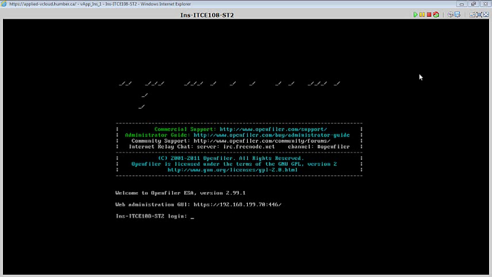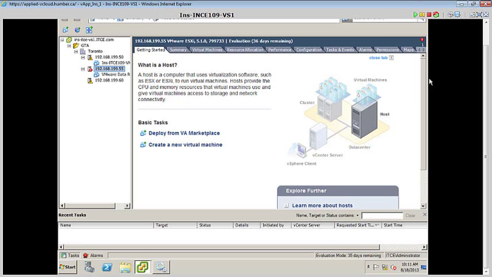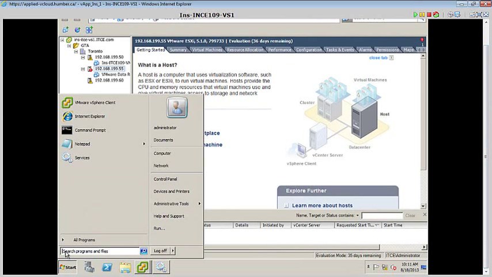So we are going to connect to vCenter. So let me connect to the vCenter. So I'm here on the vCenter server. I'm connected to vCenter, but for now we're not doing anything within the vCenter.